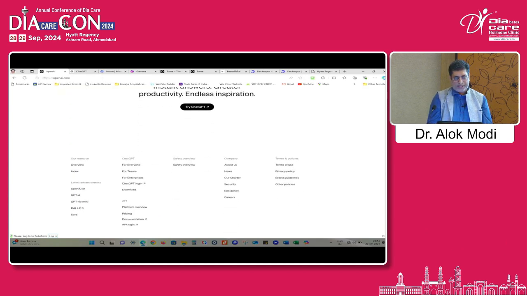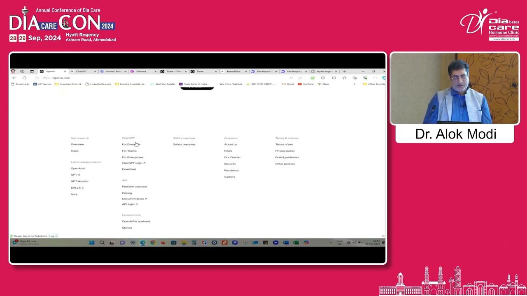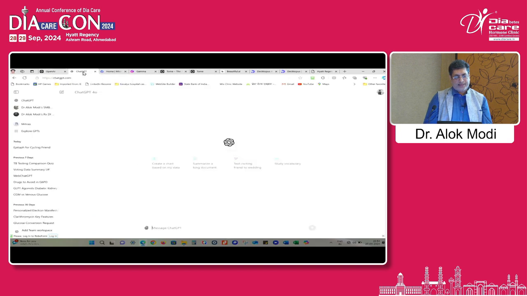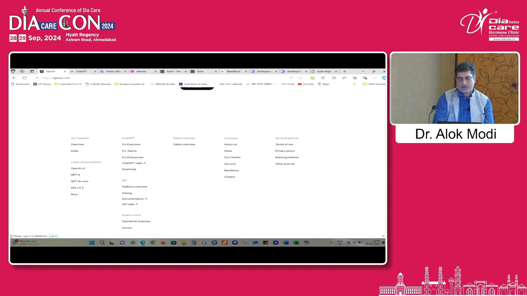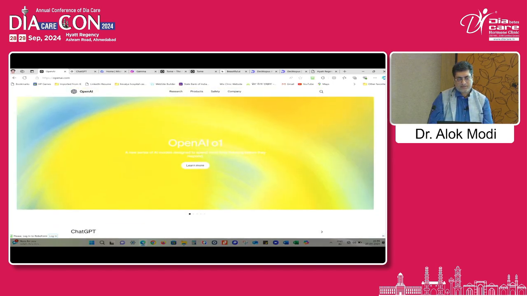Once you come to OpenAI, you can just log in over here. And once you log in, you get access to the GPT-4o, the Strawberry model, the o1-mini model, and these are the latest models. The Strawberry has the best reasoning capacity. I won't go into all that. So this is about the paid version. Then there is the unpaid version. That will give you access till 4. Previously they were giving 3, 3.5, now they're directly giving you 4 free.